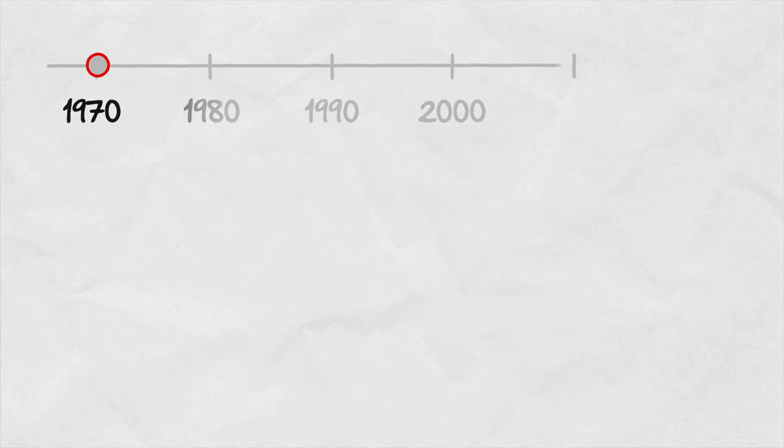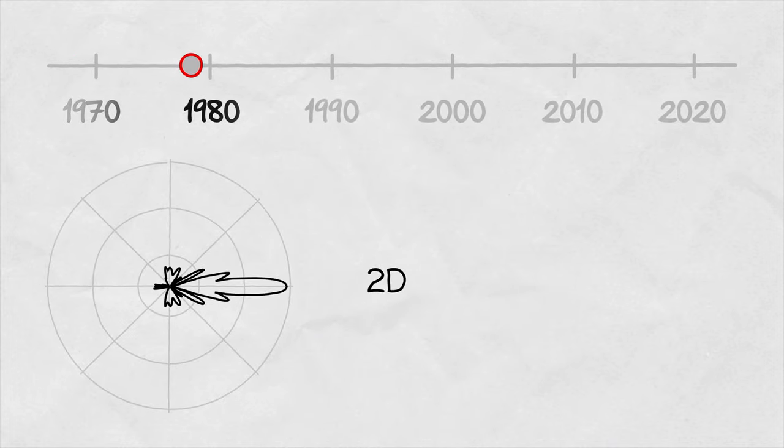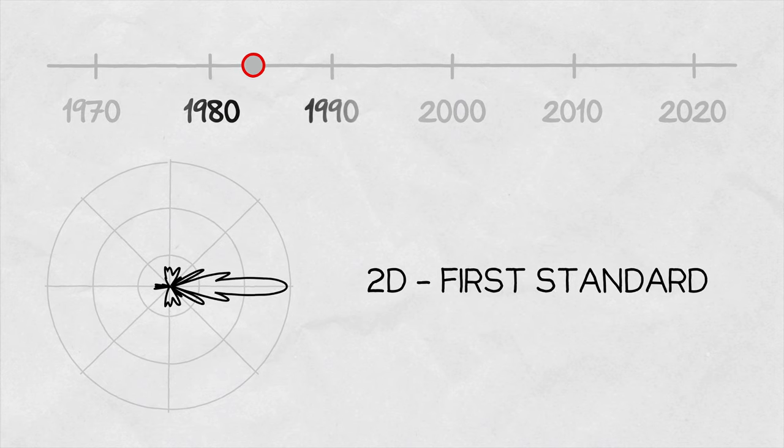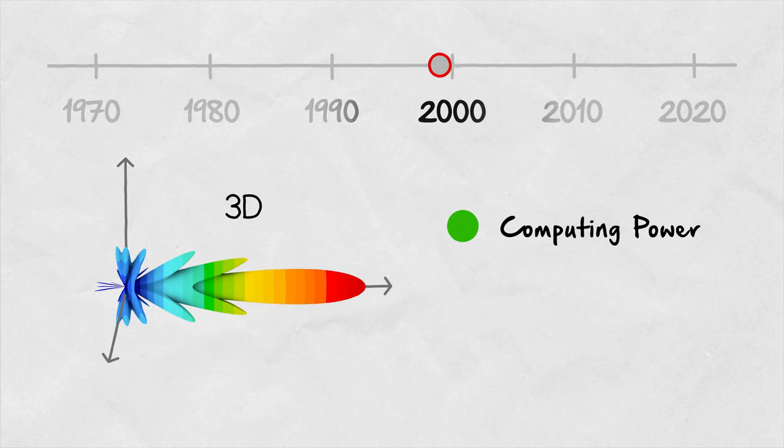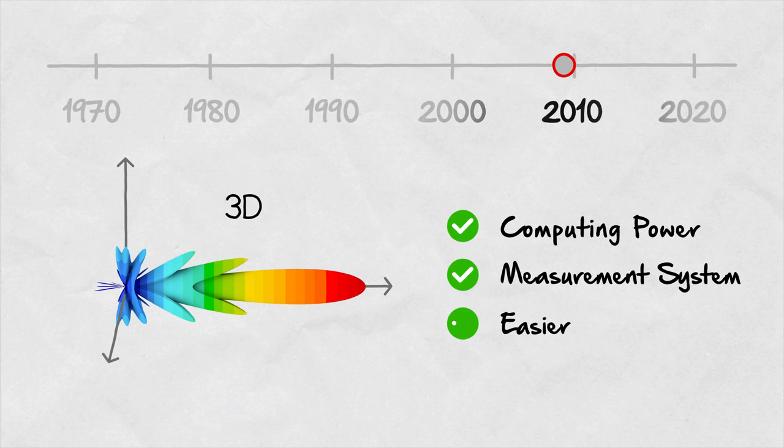The 3D diagram is more difficult to obtain than the 2D one. So historically, the 2D plots became a standard in most engineering fields. But today, with powerful computers available to everyone and advanced antenna measurement setups capable of full 3D measurement, this difference is diminishing. But let's talk about that in another episode.